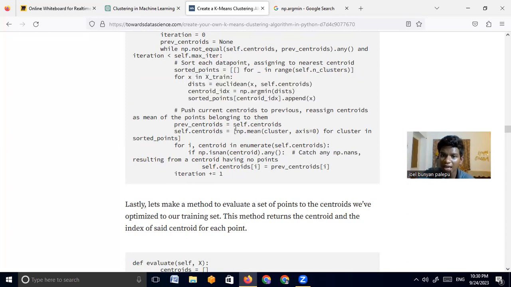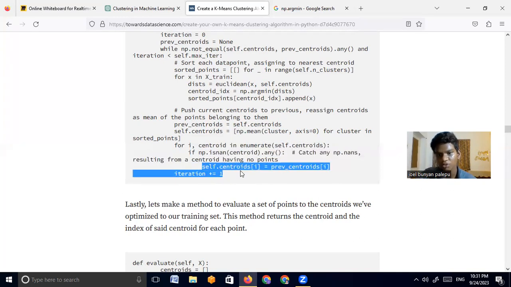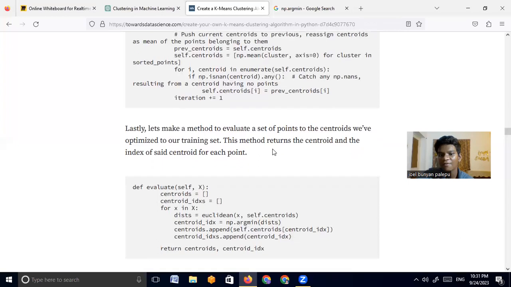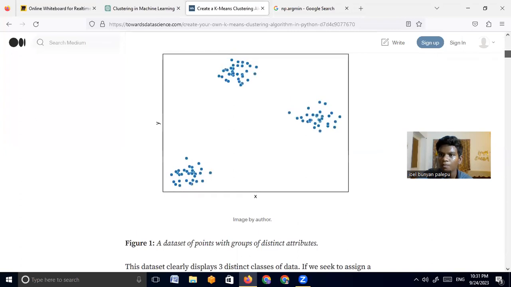And after calculating the distances, we are going to calculate the mean of the points for each cluster. For each cluster we're going to have a separate centroid, right? So we're just going to calculate the mean for each cluster, and we are going to change these centroid values into their mean positions, right? So simply we have looked at the algorithm, and this is the basic clustering algorithm that you should know.